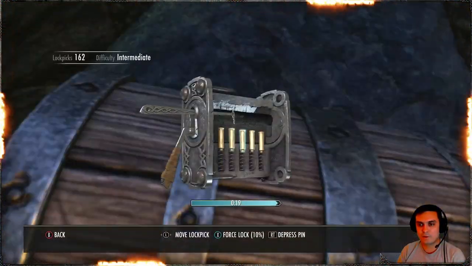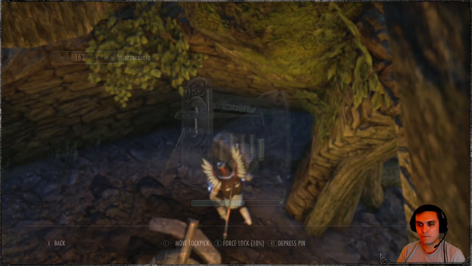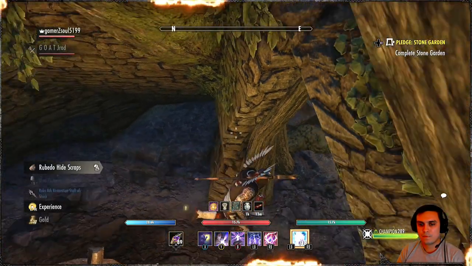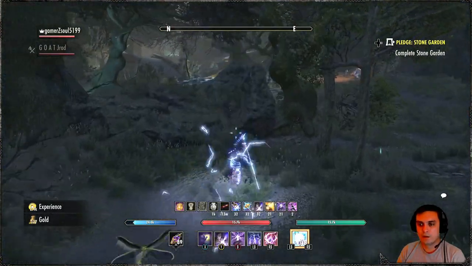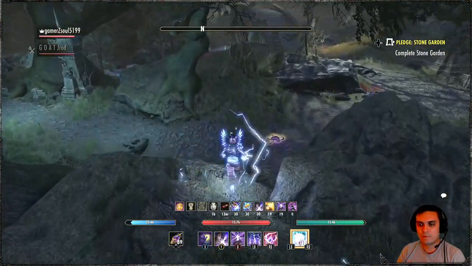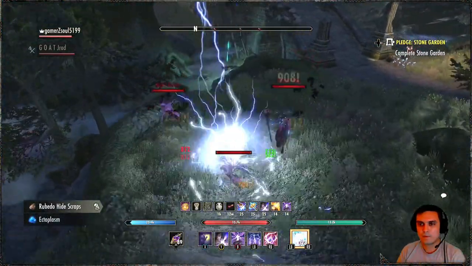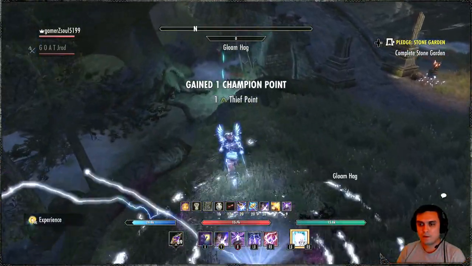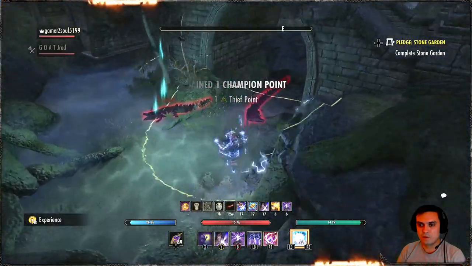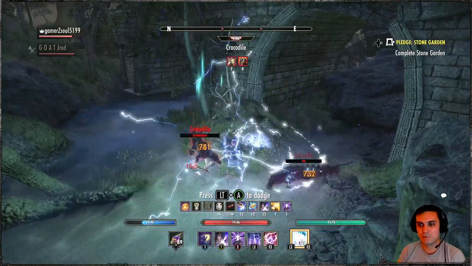After this, we're going back to the bridge. The one to the right, not to the left. There we go. Now we're going back to that bridge over there. The chances that there's going to be a chest over here are pretty low because we already picked it up recently. But still, there is a small chance that it may pop.